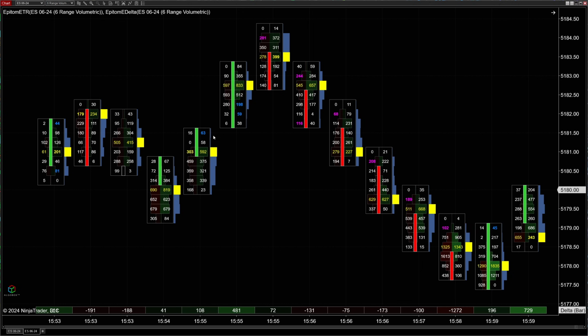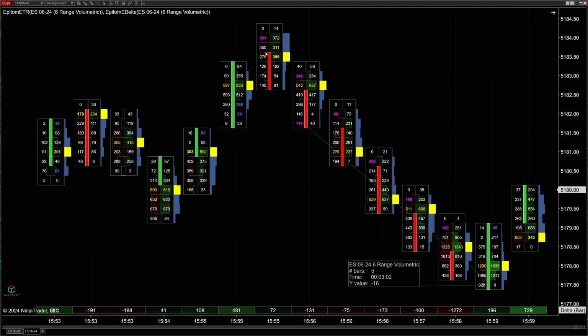Even look right here as we started to push up. Did we see any signs of weakness? Well, right here on this candle, we had 481. Then as we came up and made a slightly new high, only 72 on the delta. Then on this candle right here, what do we see? Minus 131. So what do we do? Well, we put a sell stop right below that candle. If we break it, guess what? We are likely going to go lower. In that scenario, from here down towards the low, that's 16 ticks. If you're only risking 8, that would be a 2-to-1 reward to risk ratio.